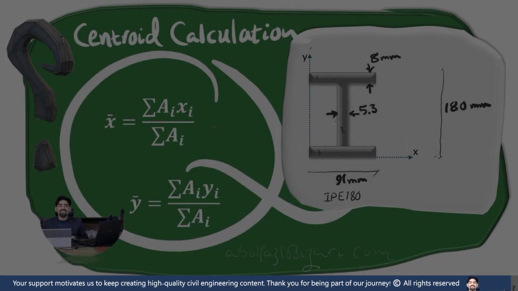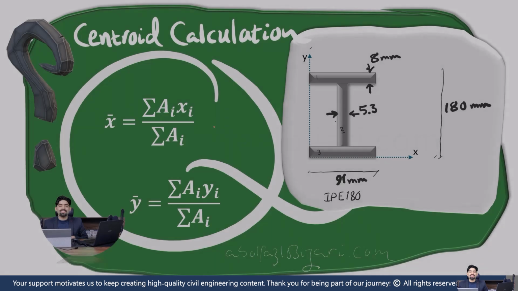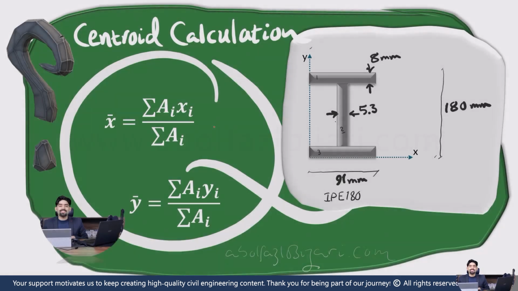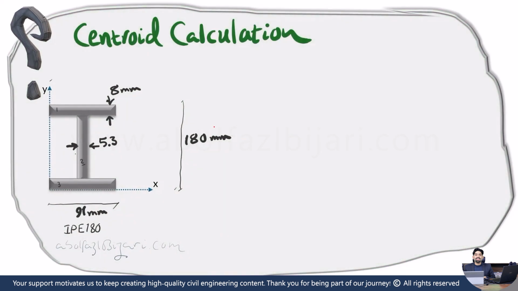Remember the formula in the last video about the centroid of a shape? If you remember, the centroid is very important because a small mistake in locating it shifts the neutral axis. A shifted neutral axis means wrong bending stress and wrong shear stress and potentially unsafe design. You remember the formula. As you see in these pictures, we make the centroid calculation manageable.